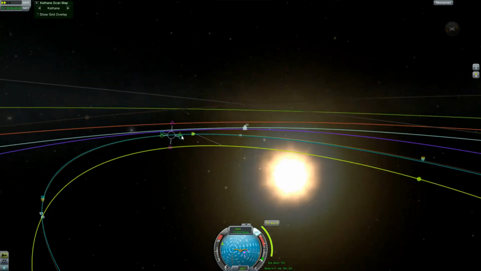Okay. See if we can get an encounter here. No, that's not doing anything. What if we... 24... Aha! Moho encounter.